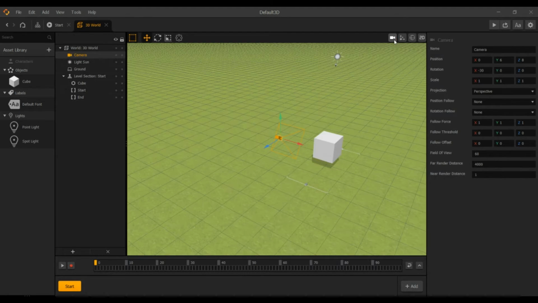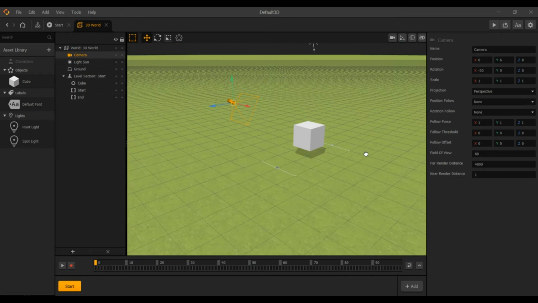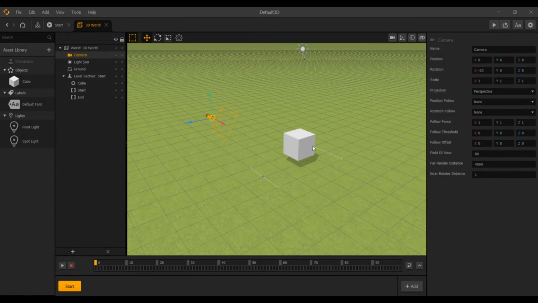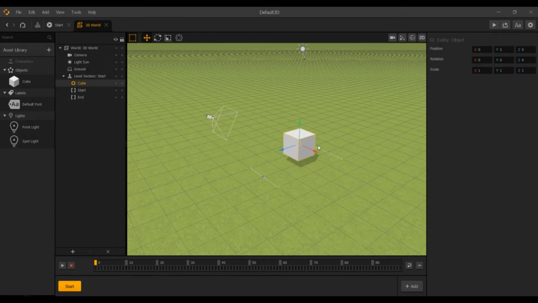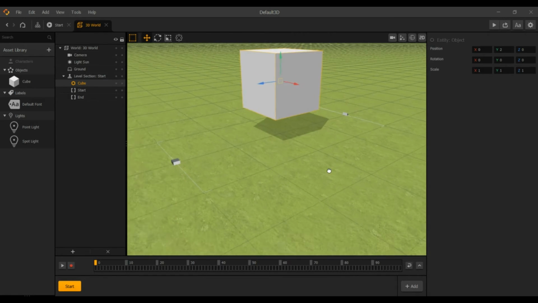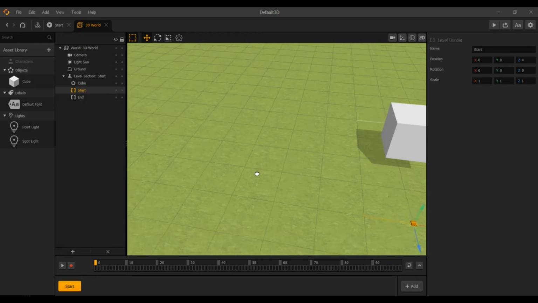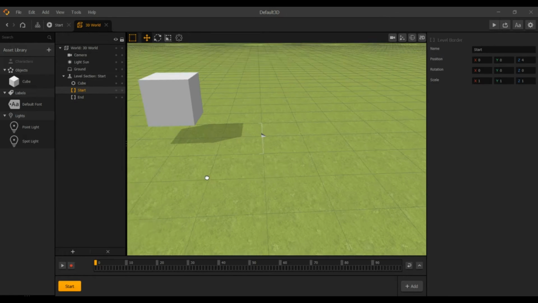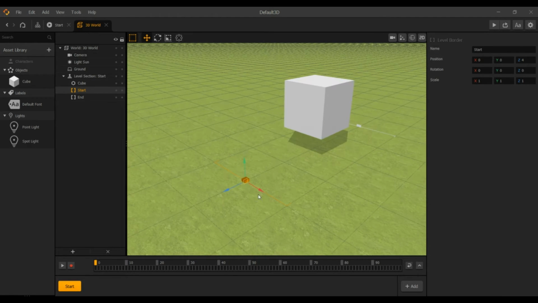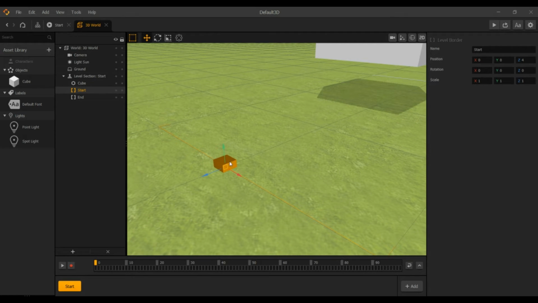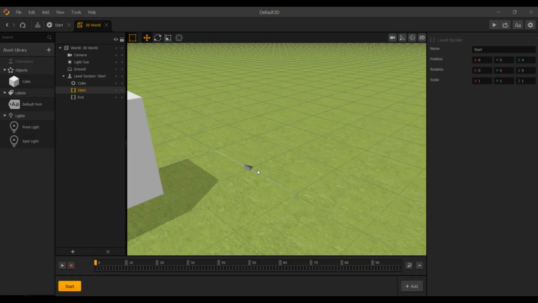So let's remove this, and this is the character or object, let's say. And this square one is the start. So this is the start point of the game, and this cone is the end point of the game.